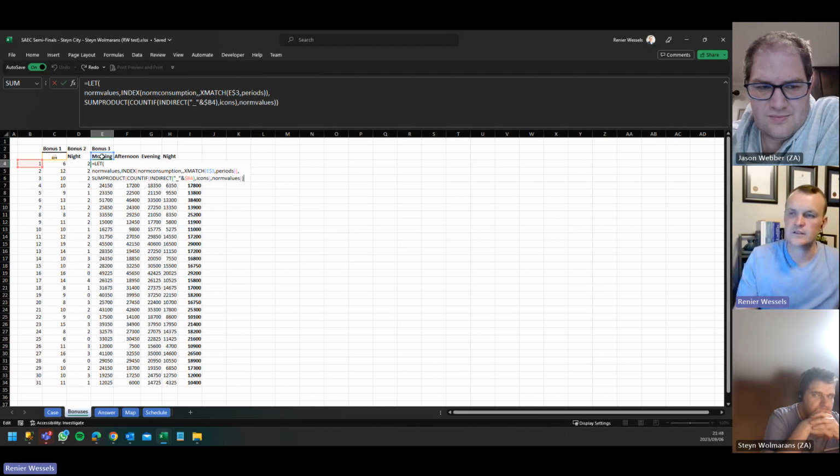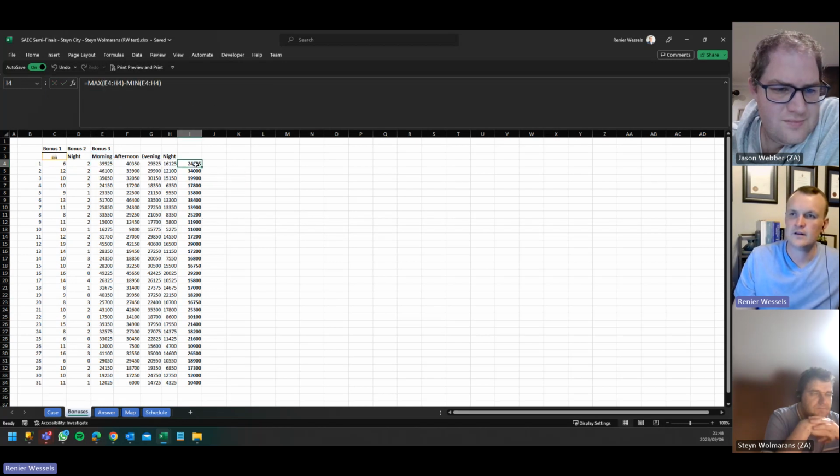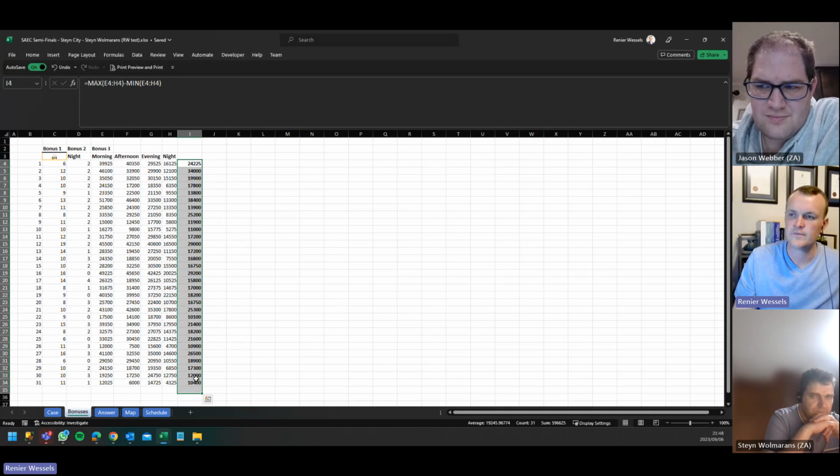And I just used the trusty lock. With this one, I locked the rows but not the columns, and with this one, I locked the columns but not the rows, so then I can pull my formula across and down. Then I just did, give me the difference between the max and the min. With that, I had all the values. And again, I could just do my XMATCH of max, or my XLOOKUP, or my MAXIFS. And those were the bonus questions.